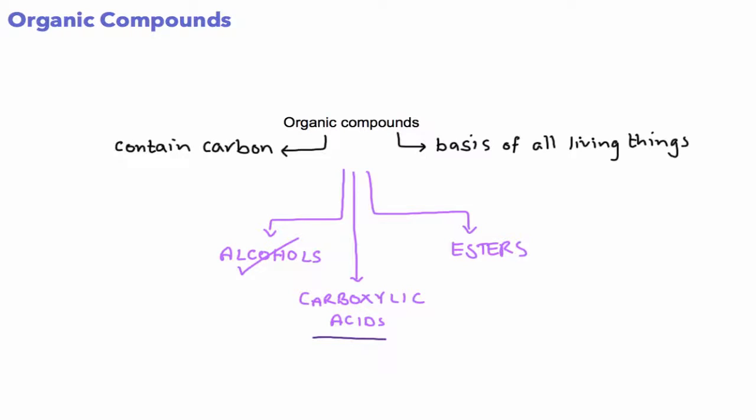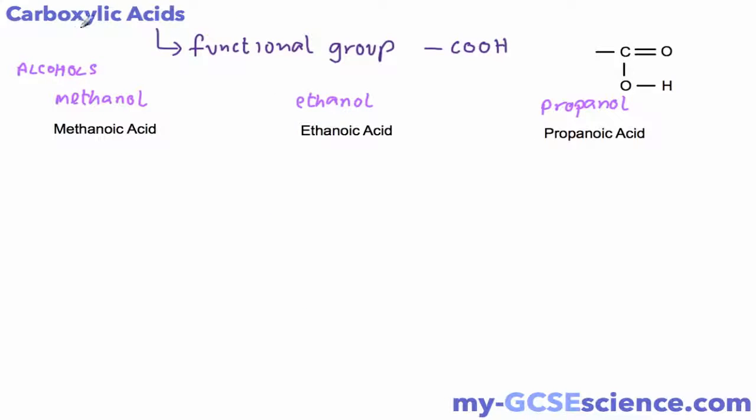That's what this video is all about. Now, the first thing is for carboxylic acids, they have a functional group as well. For our alcohols it was OH, but the functional group for our carboxylic acids is our COOH group, and this is often written like this, but it can be shown in the structural way as I've shown on the right hand side here. Sometimes you might see in a textbook it written like this, where the O is double bonded at an angle and the OH down there is at an angle as well, but it's the same thing.